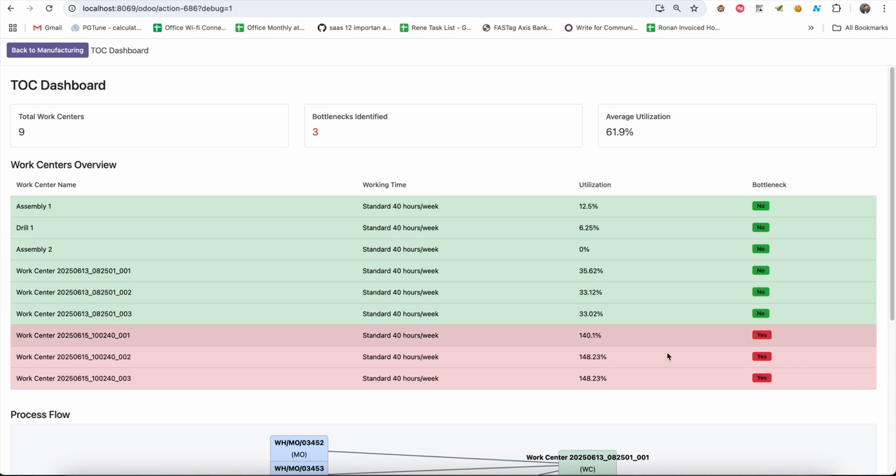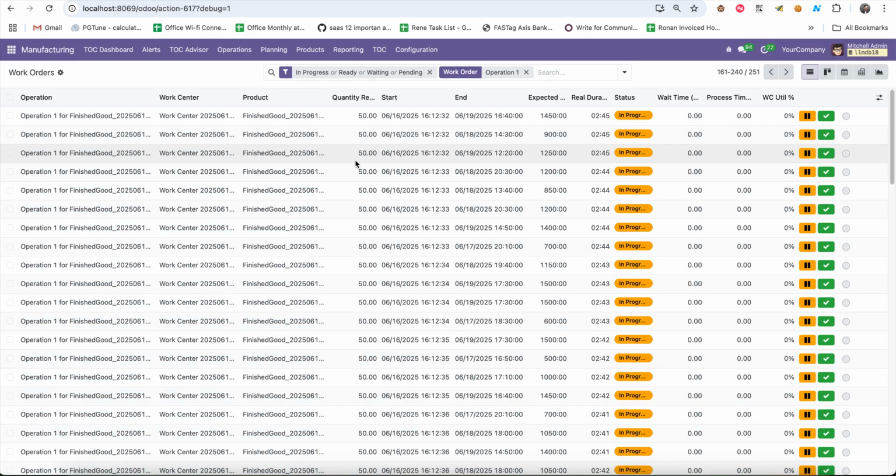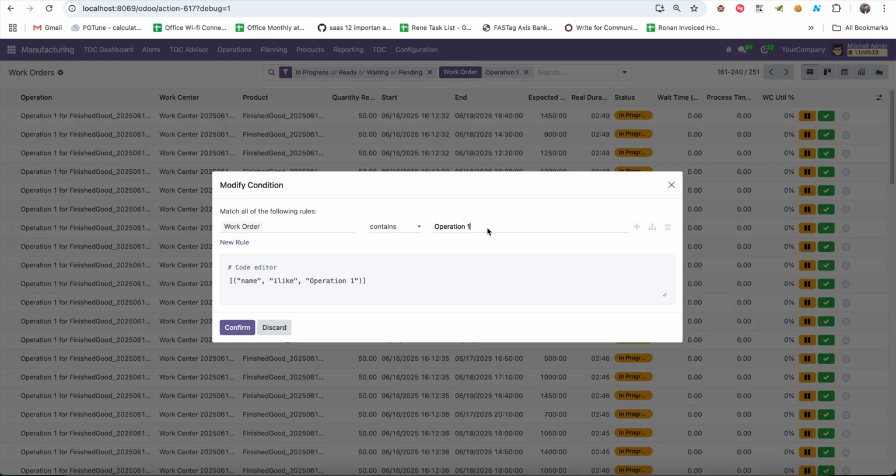These 3 are still, so initially I can transfer a few of the load to other work centers also. That can also be possible as a plant manager, to decrease the load of these 3 sections. So that kind of decision is also possible from my side. So here we go. We can go with version 2.